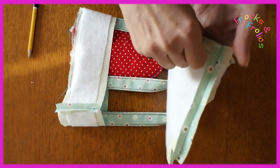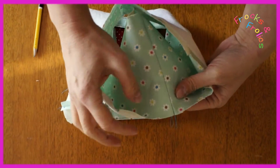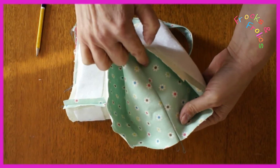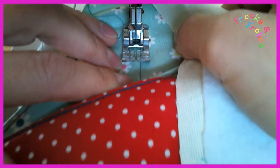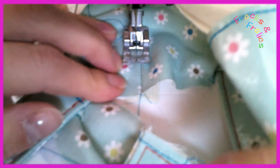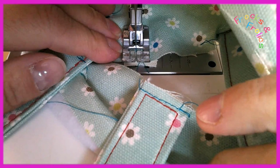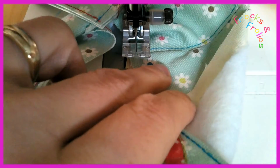And again, you need a really good stitch length, 3.5, and we go down either side, and that makes the bag look more professional. It's really nice. So you can see here why I thought this would be easier if it was on the top, but actually, it's an afterthought that you might want to take into consideration of putting the flap and the handles on once the top stitching has been done.